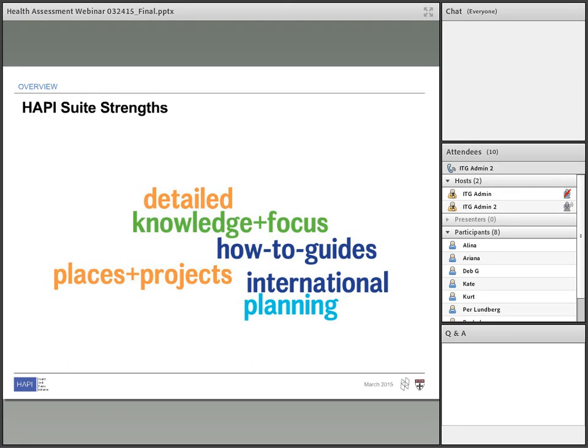One example is evaluating an existing place before deciding to do a new plan. That's a common desire amongst planners. And in addition, another thing that we wanted to add to existing HIAs was to make them more international than many other tools. And we wanted to make them easier to use with how-to guides.